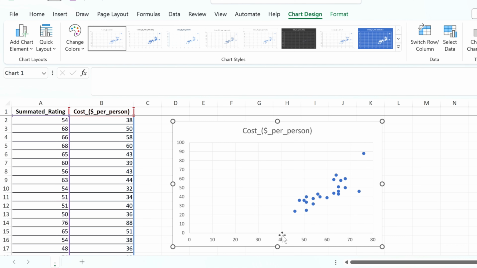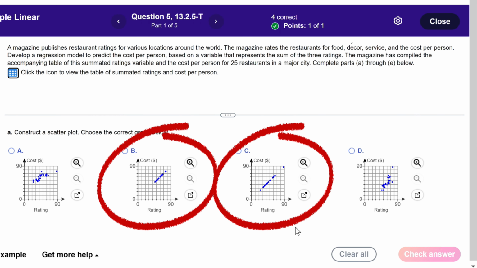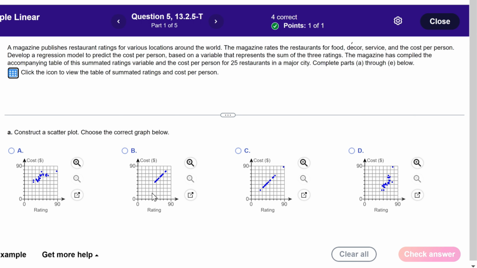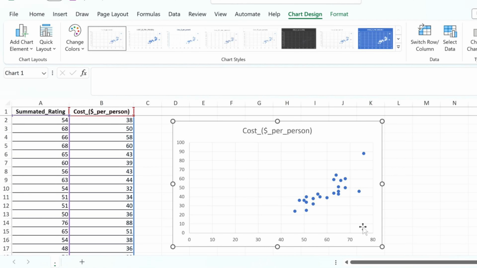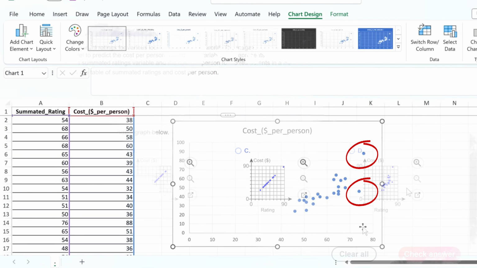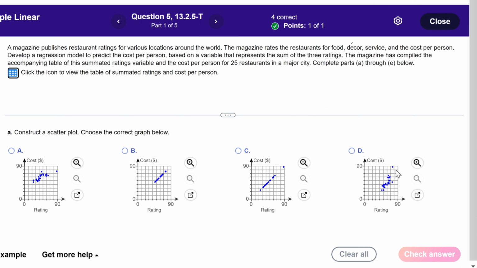So now let's take a look at the choices in the problem. These choices in the middle we can immediately eliminate since they have the dots all lined up in a neat line, and that's not how our graph looks. It looks like either A or D. And then if I look for those two observations that are on the right of the graph, I can see that choice D looks more similar to the graph we got from Excel. And I think you would get A if you had switched around your x and y variables.